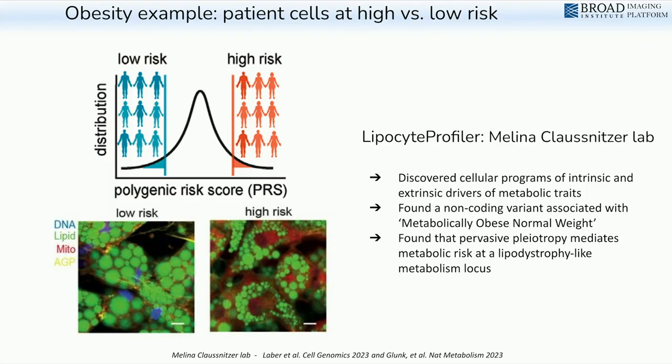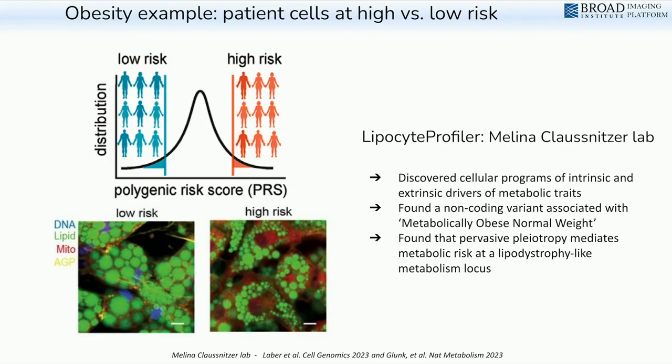And it didn't matter if the patients were currently obese or not, it was just a question of, does the genome of this patient lend itself towards having a problem with these particular symptoms? And so using this approach, they adapted cell painting slightly by swapping out some dyes and putting in a lipid dye. So these green fat droplets are very obvious to the eye. It turns out probably we didn't need to do that. They probably could have just used the adipocytes as they were and seen the effect of these fat droplets.